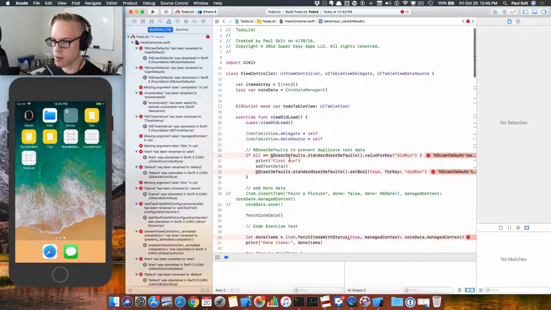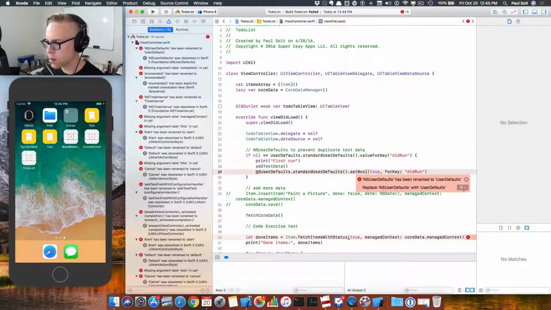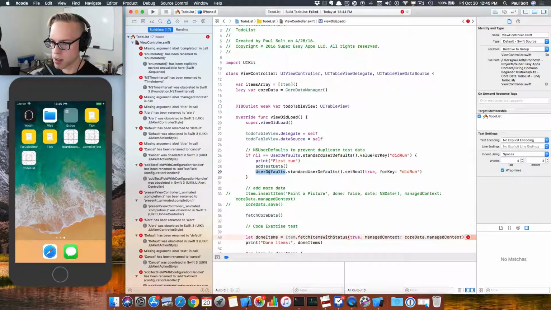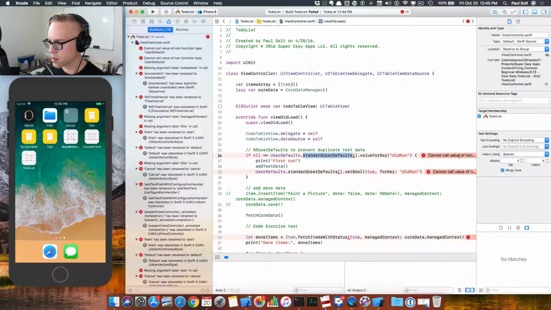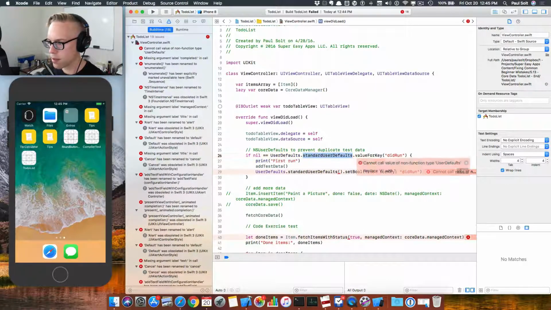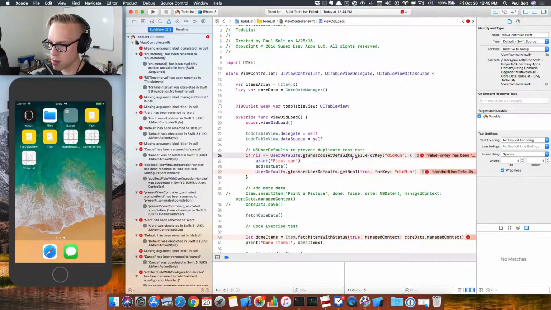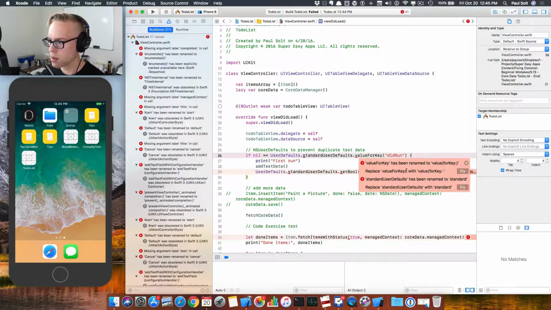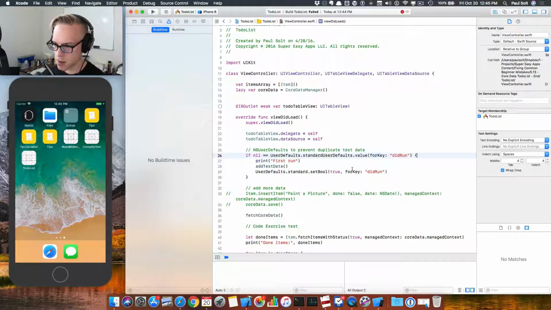Let's see if we can work top down, up top. So I'm using the NS user defaults. It's now called user defaults. We'll fix that. That's just changing the beginning part. And then I'm assuming that this has changed to just something else. It's not a function anymore. It was. So we'll just get rid of those. And fix that. So now it's called standard. This one didn't update though.